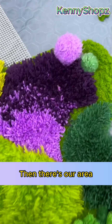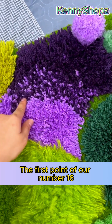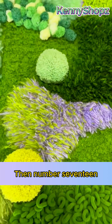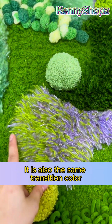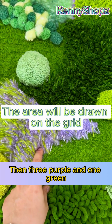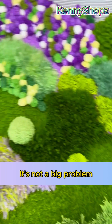Then there's our area. This is our number 16 plus number 17. We can first hook the first point of our number 16. Then in the middle is the transition. It is a number 16, a number 17, two together, then number 17. So the transition and the position of our mohair is also the same transition color. It is 3 green first, another purple, then 2 purple and 2 green. Then 3 purple and 1 green. Then there are 4 purple ones. Or you can choose according to your preference. More purple, more green. It's not a big problem.